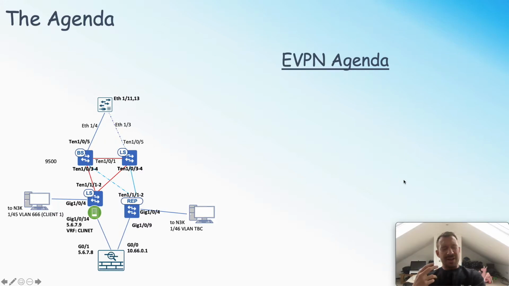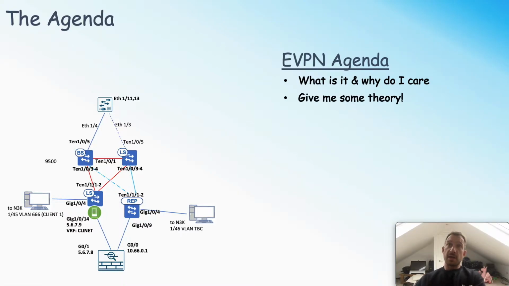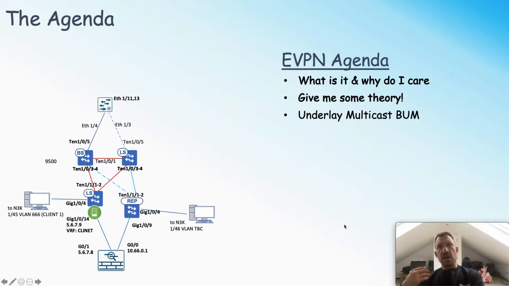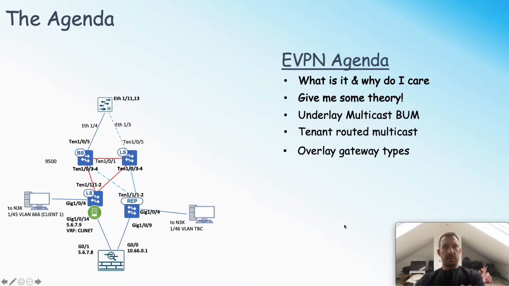So we have an agenda. I'm not going to fit this into one video. It would be long and it wouldn't be fair, so we are going to split it over a few. Today we'll talk about what it is and why do I care. I think they're often the most important parts to discover. And I'll have a bit of theory: why is it doing it this way, and what are the wonderful things it can do. Later on we'll talk about these other elements that you can add.